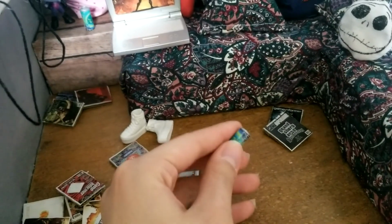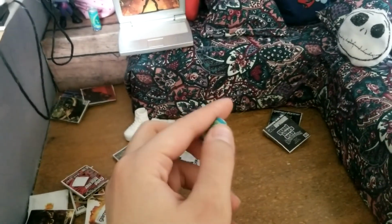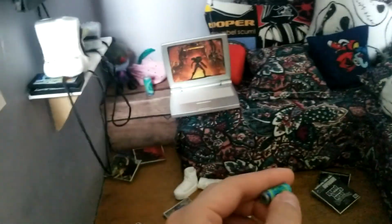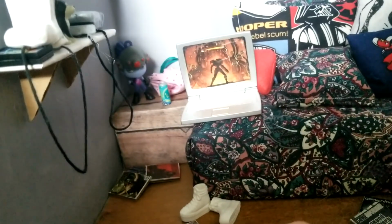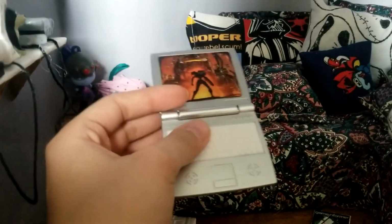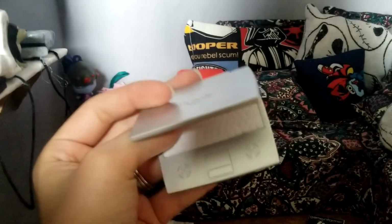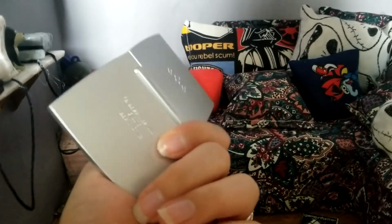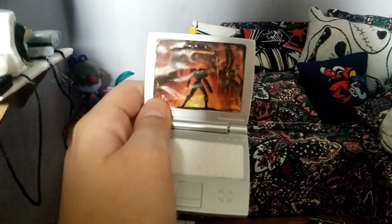And I have some up on the shelf there, and then I have the rest of them on the floor because it's supposed to be like a game room. And then we have some soda from Monster High, the Deuce and Gil 2-pack. We have another one over there, as well as an Overwatch Widowmaker keyring. The laptop was from an Our Generation Girl laptop, so it's a little bit big for the Barbies and Monster High and Ever After High, but I don't care. And there's some Metroid.